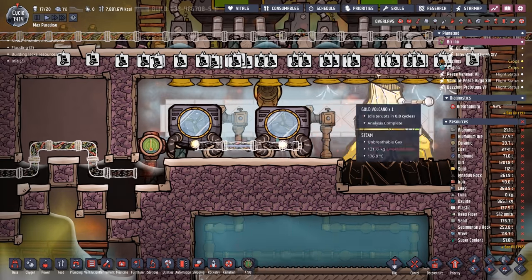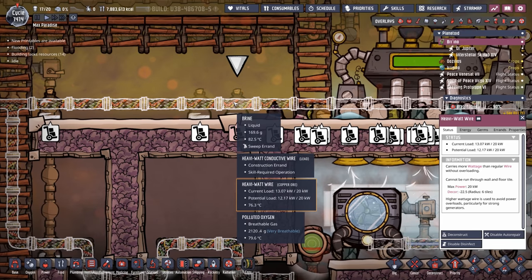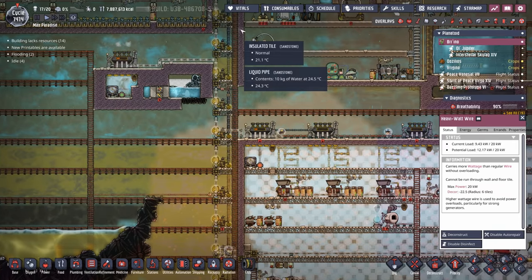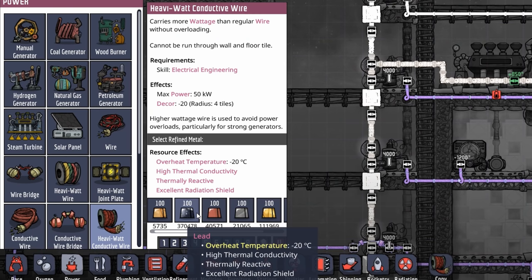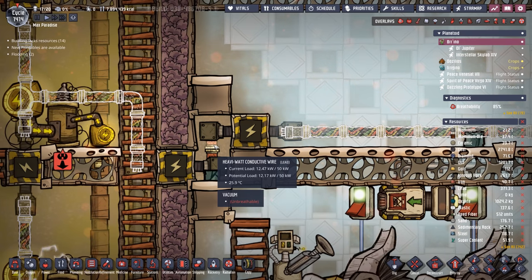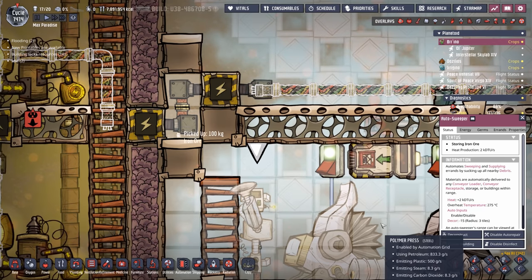You may have noticed we've run some wire — one conductive wire wasn't going to be enough for two thermo aqua tuners, so we connected it to our main power spine. With standard heavy watt wire, we were starting to hit the threshold you want to get uncomfortable with. So we are now going through the painstaking process of upgrading every last bit of heavy watt wire with heavy watt conductive wire. That'll give us up to 50 kilowatts of power draw on the power spine, as opposed to regular heavy watt wire which only goes to 20 kilowatts. We were even able to upgrade this while it was sitting on the vacuum. And that little iron ore there — we'll just go to the conveyor loader and tell the auto-sweeper to pick it up. And there it goes.